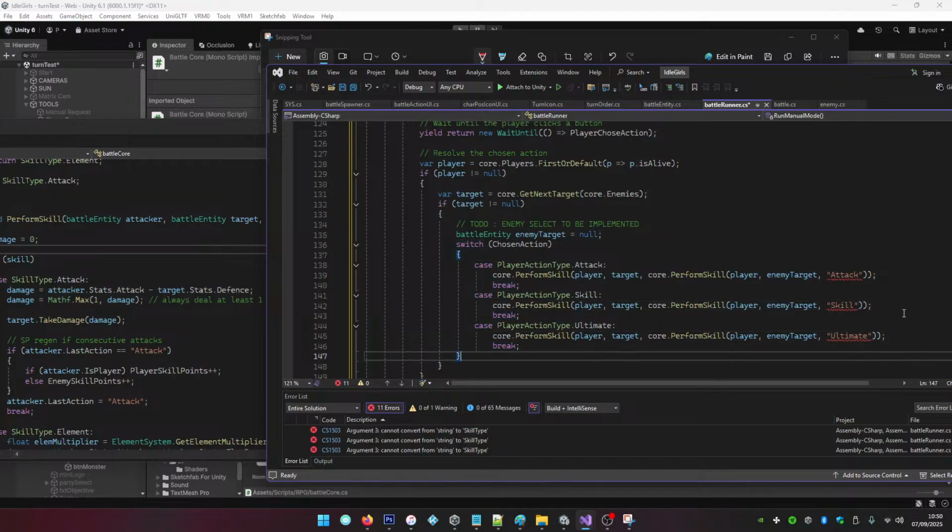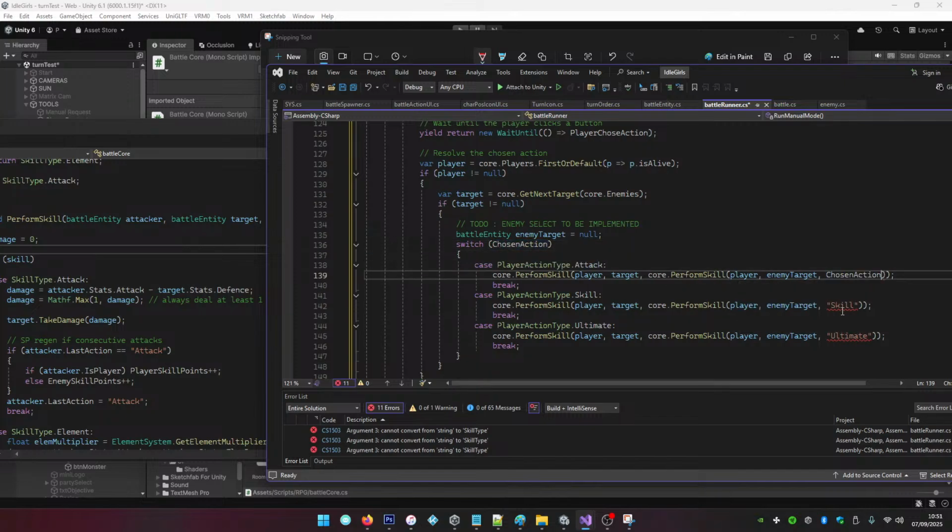So there it is in its completeness, except this is sending a string, which we don't want. So we just want this again. We want player action type dot attack. We just cast this. Actually, is chosen action the action type? It is, isn't it?